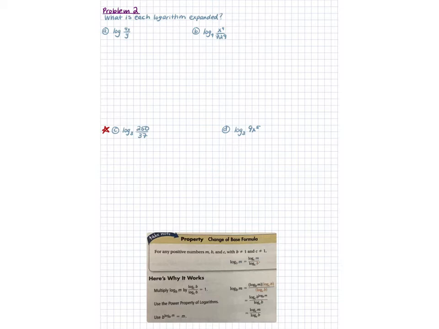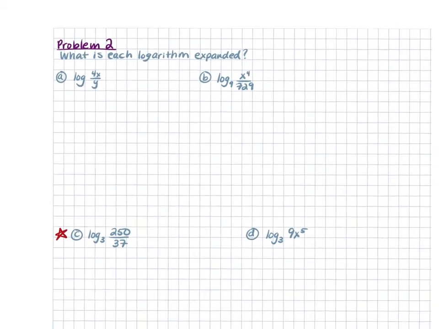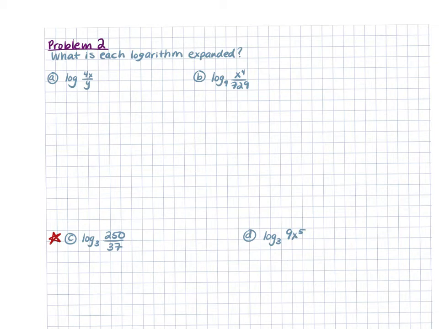Okay, now we're going to do the opposite. We're going to do this backwards. We're going to expand logs. Let's take this. We can see this is on top, so this is going to be plus log of 4x. This is an invisible plus there. And then since this is on the bottom, we're going to subtract log of y. And then this can be split up because it's two factors here, so we can split it up to be log 4 plus log x minus log y.